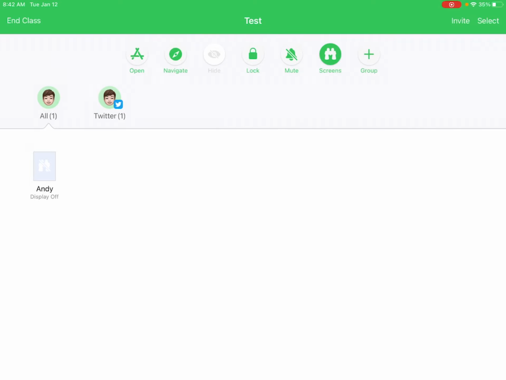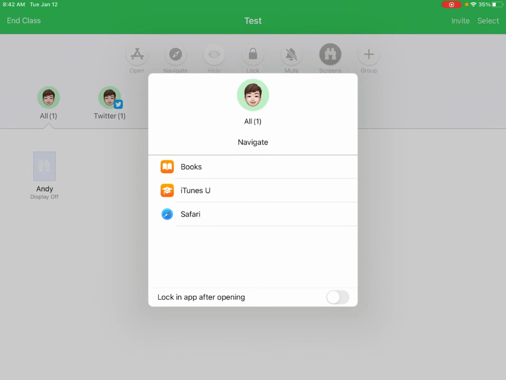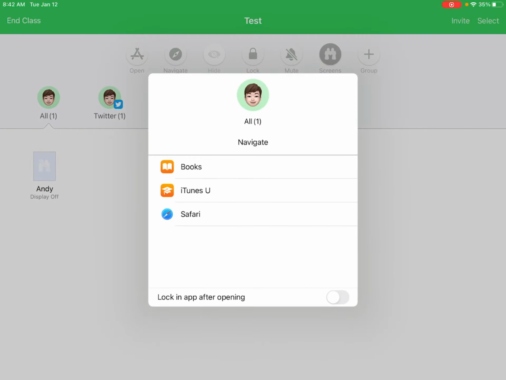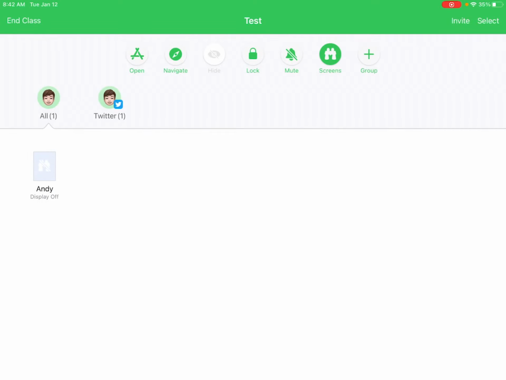The other thing that you can do that's really cool is you can navigate for your kids. So you can actually send them to an address that you have. Like I showed you earlier, those Bridges workplaces, the digital workplaces, you can have that website all set to go. Click that navigate button and you can send them right to where you want them to go by just having it saved as a bookmark. And then boom, you send it to them and they can go without having to type it all in. Same thing with an app over here, the open button. You can have them open up an app on their iPad and you can open it for them, okay?